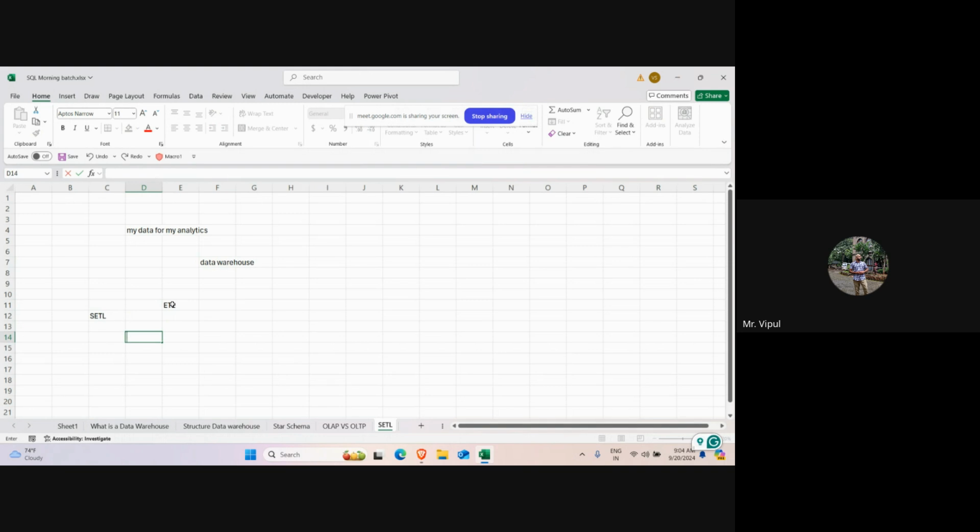This is generally referred to as just the ETL process, but I slip in an extra S there, and I will explain what that means. So let's draw a figure: DS1, data source 1, data source 2.